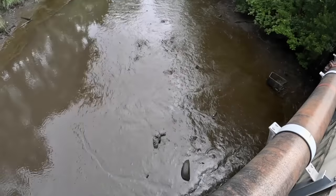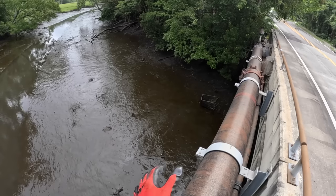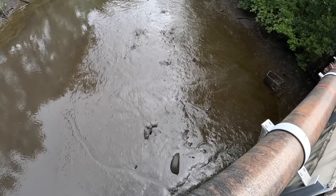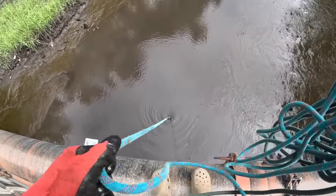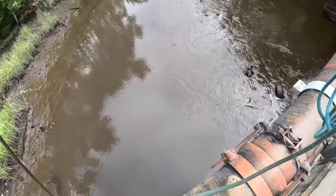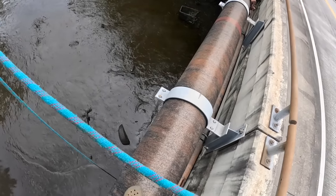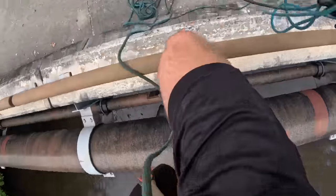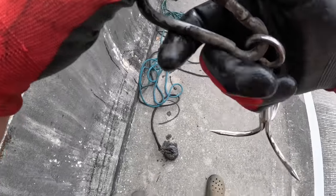That mud is gonna make it like impossible. I see lots of crabs. Is that a piece of a motorcycle? Maybe there's a freaking motorcycle frame, but it is engulfed in the mud. Look at the shopping carts - that's what I'm talking about with how much mud there is here. I see a bike too, right there - you can just see the pedals sticking out. There's two bikes. Look at that - mud city down there. That might be a full motorcycle frame actually. I think you got a bike chain - yeah, a piece of a bike chain. There's so much stuff that is magnetic in that mud right there. I'm gonna get muddy today.